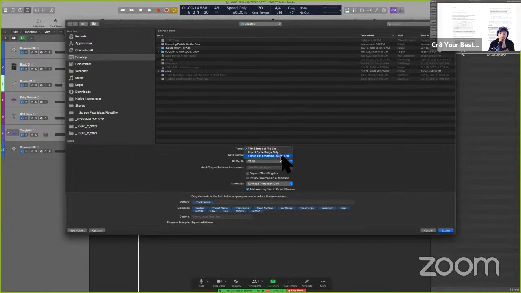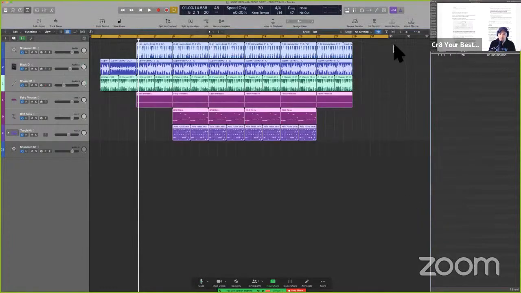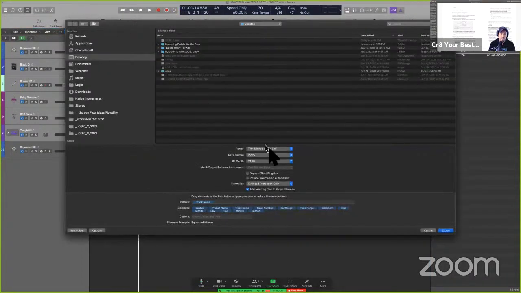Well, let's try a trim silence at file end. I'm curious how this works. And one more thing, I'm curious as to, like, if I select nothing, how it then behaves. So let's just try this out really quick. Good. We're going to save a WAV file. You can also use these 2 formats, but I find that this is the most efficient. It contains some metadata that's useful as well. We're not going to bypass the plugins because this is in fact inside of our wet folder, as I have.